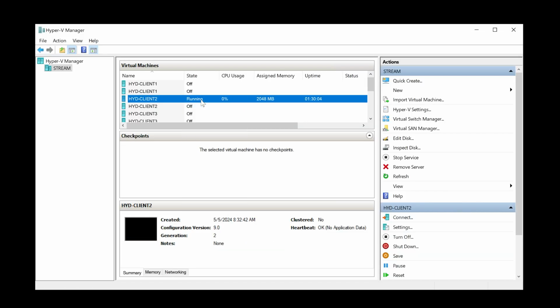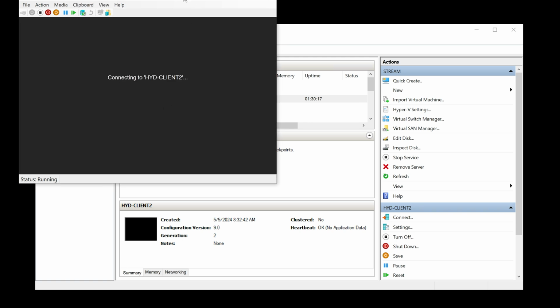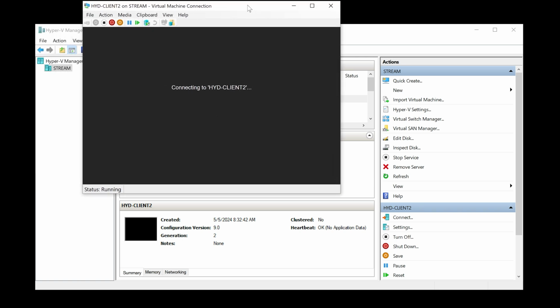If I select connect, this is just another way of connecting to a remote computer using remote desktop protocol. So in this case, this is a virtual machine. As far as I know, the user could be set up to use one of these. And the reason I'm talking about this is because it just might be related to the cursor jumping.